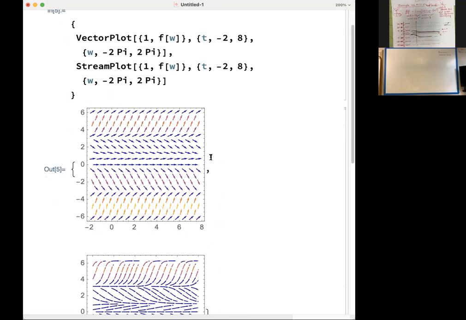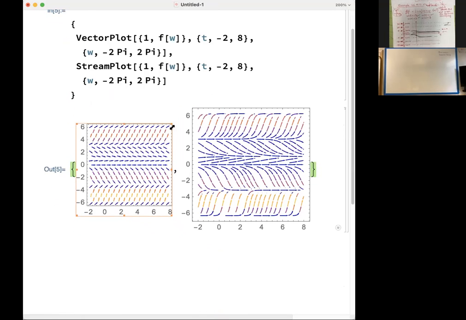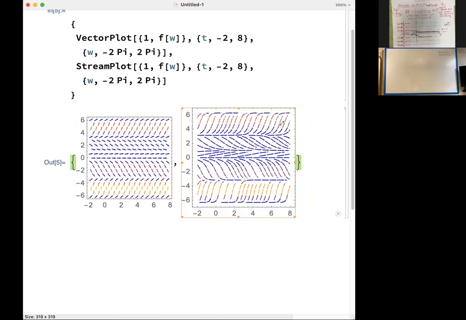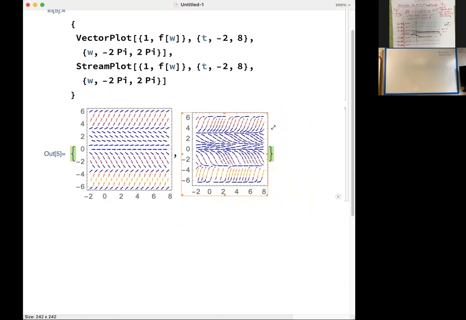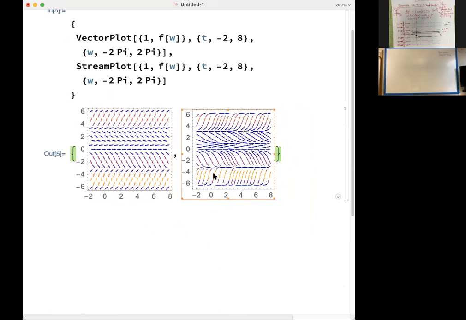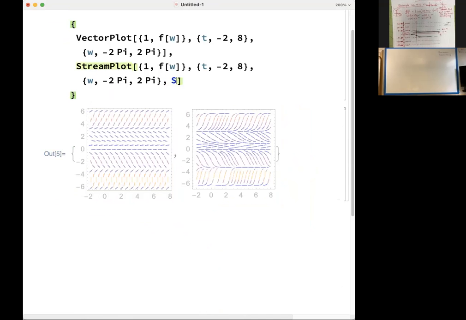Oh, thank you, Dave. No, it did do it side by side, but they were too large to fit side by side. So they put them page over. So naturally, Mathematica did them side by side. Now let's do some decoration on the second one. Let's say stream points, not strem points. See, Mathematica says strem is blue. It doesn't know what strem is. But as soon as I say stream, Mathematica says, oh, are you talking about stream points? Yeah.